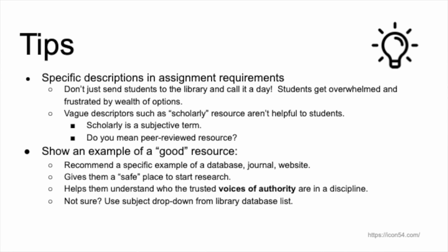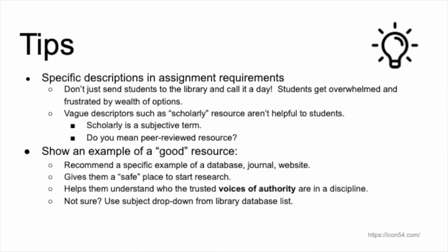One recommendation I have is to be careful about the word scholarly. I think scholarly can be very vague. I see it on a lot of syllabi, a lot of assignments, and I don't have a problem with this word if professors take the time in class to talk about what that means and what they expect. But a lot of times students come and they're lost. They don't know what that means. They don't know what a scholarly resource is. It can be kind of a subjective term a lot of times.